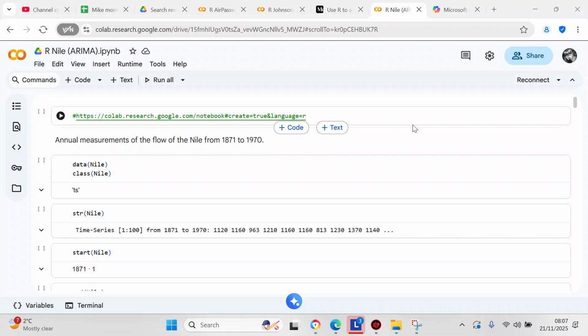If you type that into your browser, then that will call up a Jupyter notebook that allows you to write a program in R.